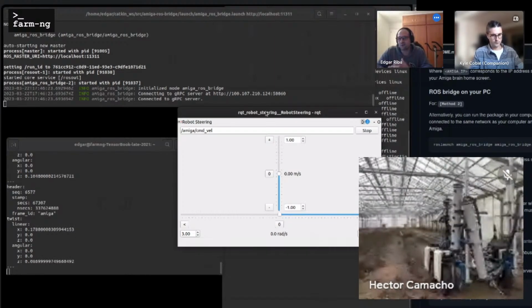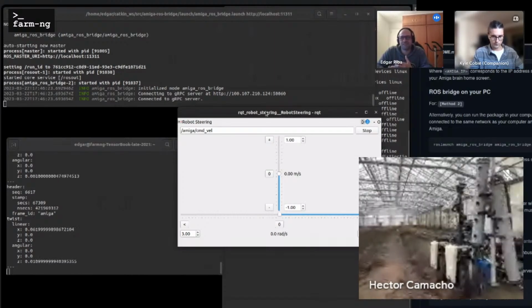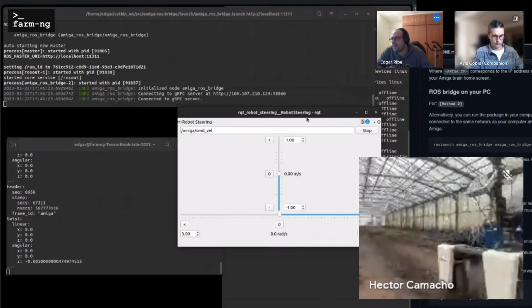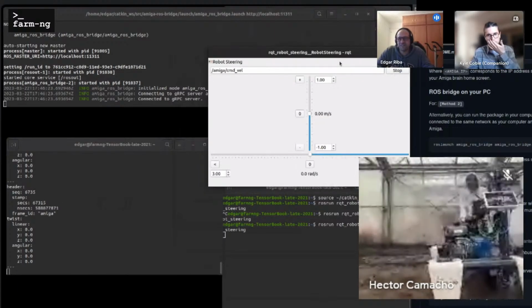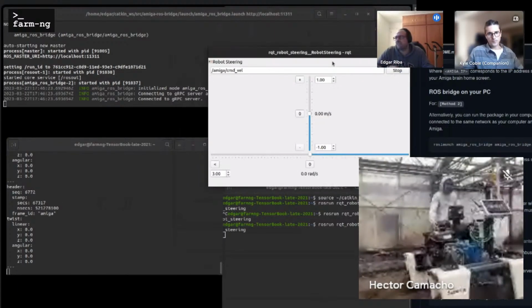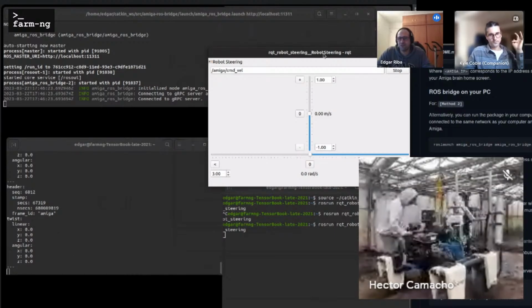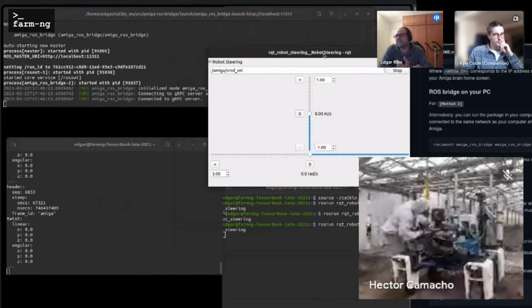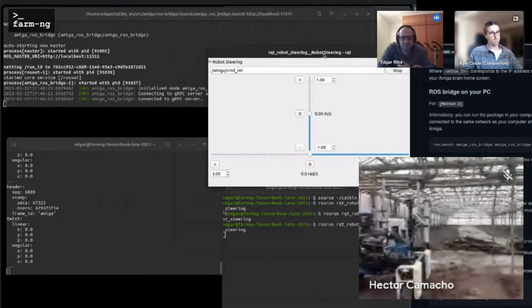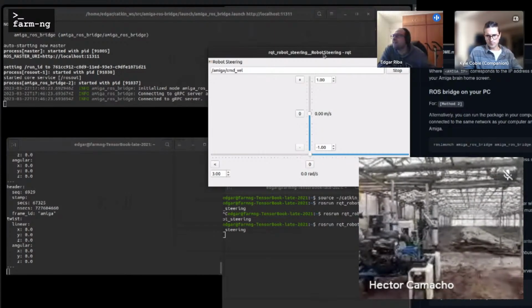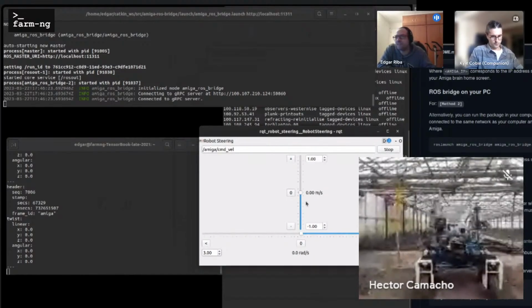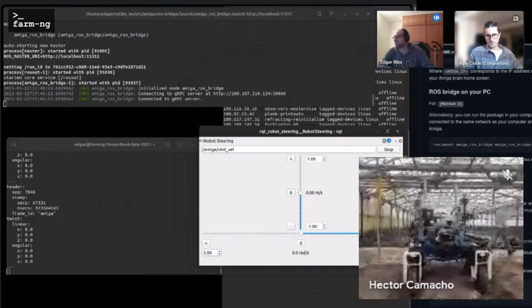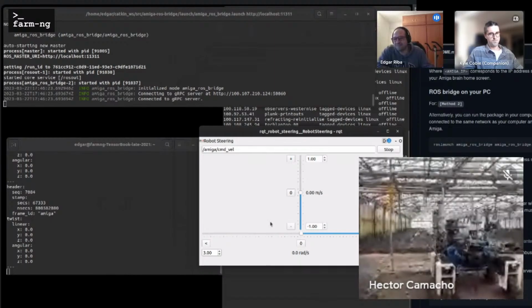That's the kind of cool feature of our infrastructure for the Amiga. And it's also a demonstration that it's easy to integrate with known open source packages like ROS, which I guess will be very useful for the community and the Amiga users. So yeah, super cool.